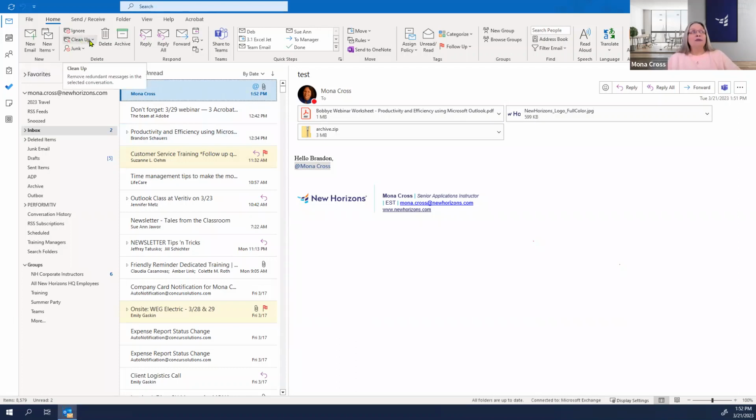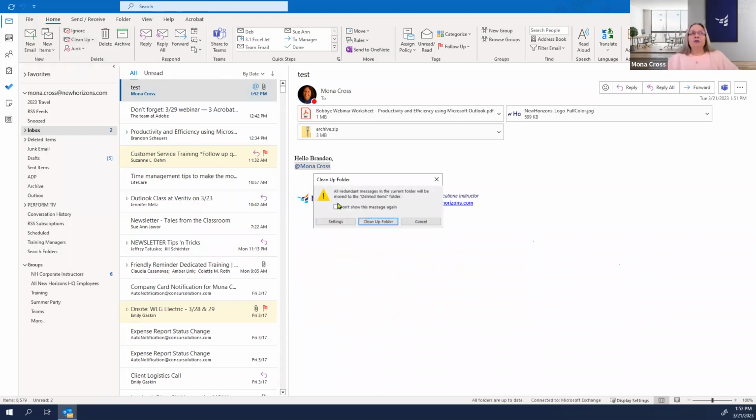Your cleanup option on your home tab lets you clean out your emails that are redundant. And it has to be an exact match. So in Outlook, when you have an email that everybody keeps responding to and you keep getting the same things over and over again, go and clean it up. Now, I clean mine out regularly. So when you choose cleanup folder, it gives you an option to clean up your folder.